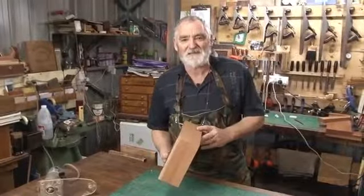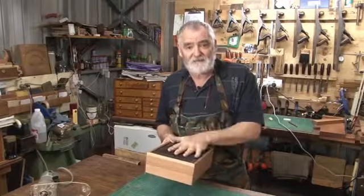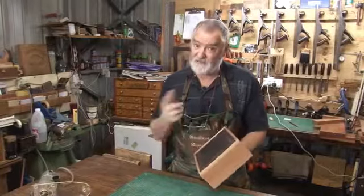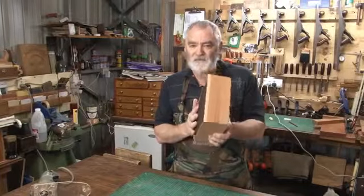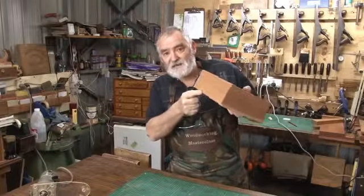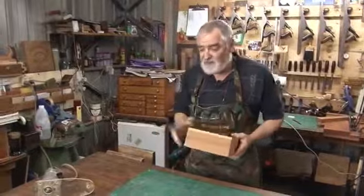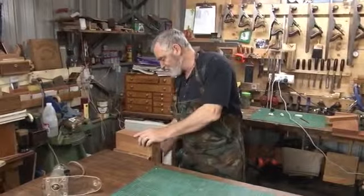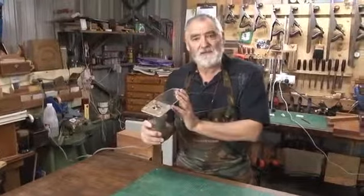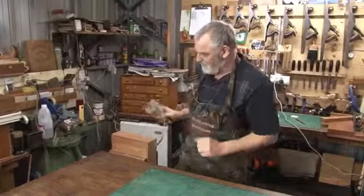Actually, I just made a mistake there, which isn't unusual for me. What I can't do is router this on the router table like I did with the veneer one, and the reason being, which I discovered when I went over there, because it's got a raised panel, the distance from the cutter to the edge is increased because the panel's on the table. So this one I'm going to have to do in the vise, and I'll do it with a little trimmer. And this little trimmer setup I actually use for putting the hinges in. It gives me a nice broad base and gives me much more control over the trimmer.